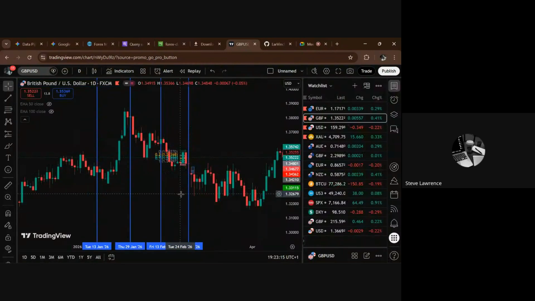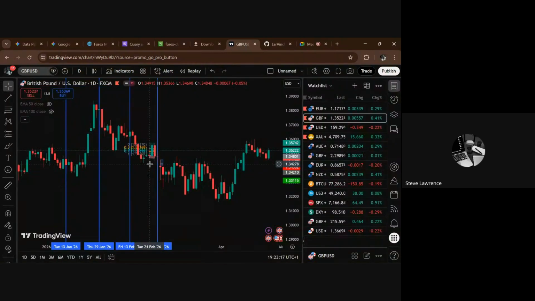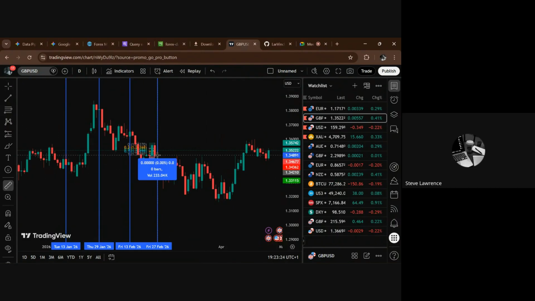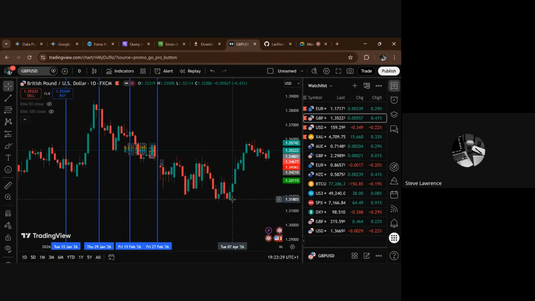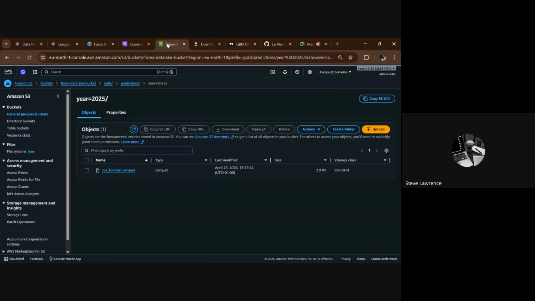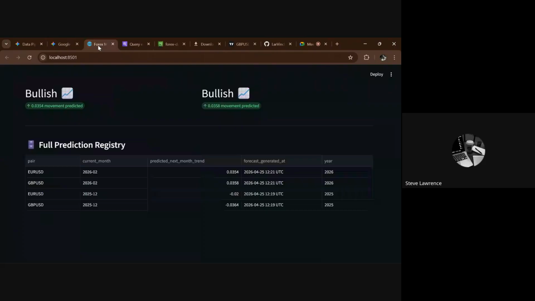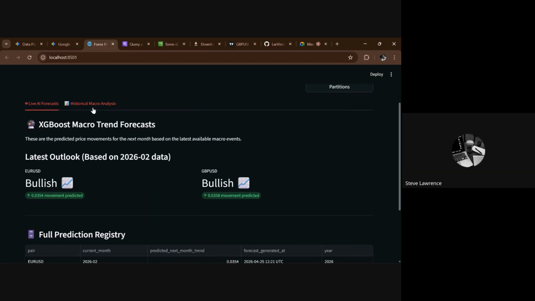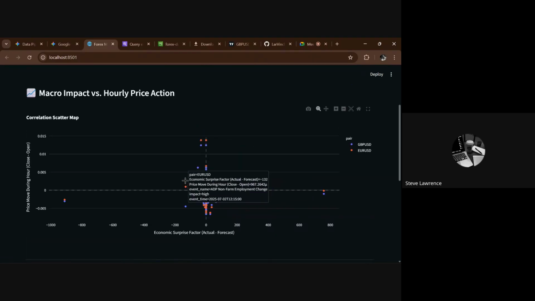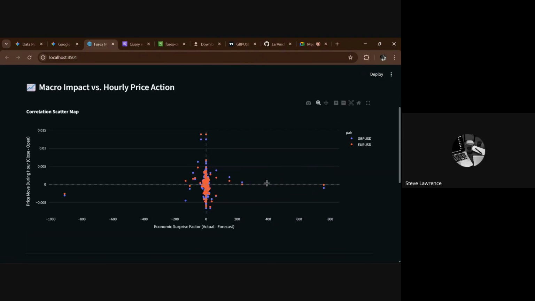For February, it predicted it was going to fall. For March, it predicted it was going to fall, and it fell too after March by about the same 300 and something. I don't know how accurate the model is. I'm taking it with a pinch of salt, but it's just to show the pipeline. We extracted data from two different sources, transformed it, and then we are running analysis with it. This is historical macro trends analysis using a box plot.